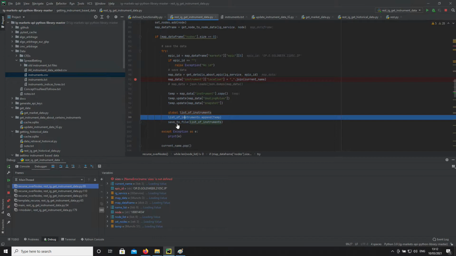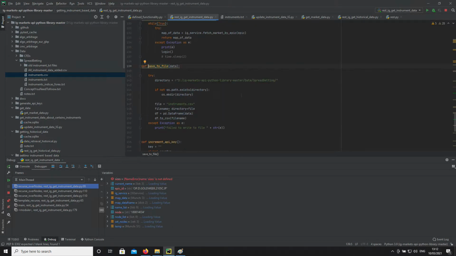And just as a precaution, we're saving it to the file every time we find an instrument, because what can happen is if the program crashes, you could lose all your data. This way, at least going through it up until the point when it crashes, you're saving that data to a file, so at least you have something to work with whilst you get the program up and running again. Same sort of thing: we're getting the directory here, the path here, the file as a CSV, the file name, then converting it into a pandas data frame. We're then saving that pandas data frame to a CSV file.